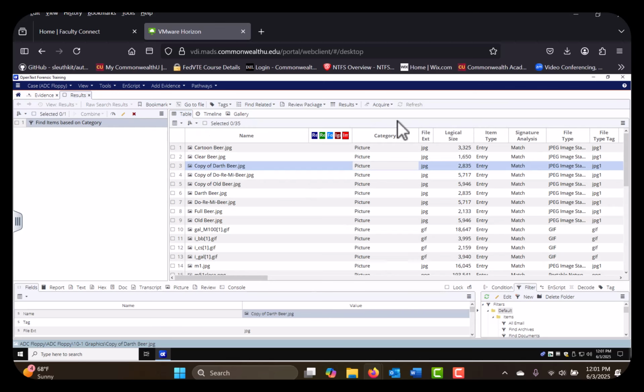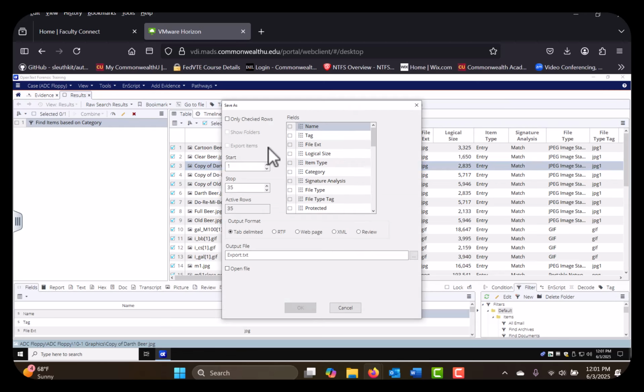Occasionally, you'll want to export tables out of here. So I'm gonna select them all by checking select all. And then I'm gonna come over here to the right hand corner where it shows this hamburger. And I'm gonna click on that and I can do save as. And then I can extract it, right? I can show me only checked rows. Well, in this case, I checked them all. What is it that I want to see?